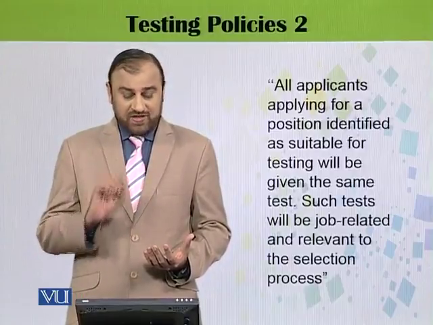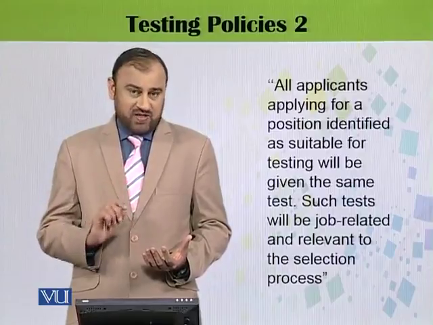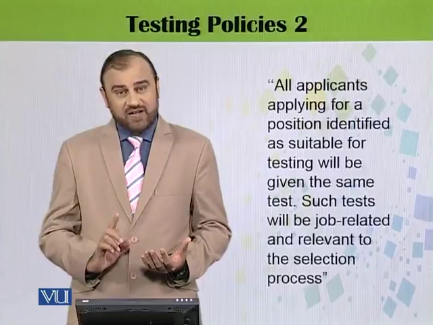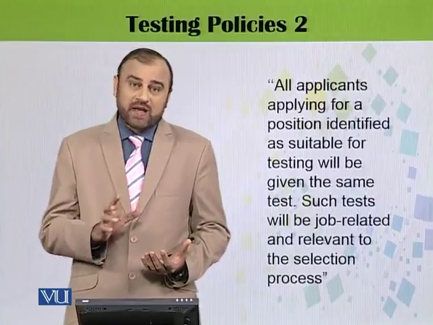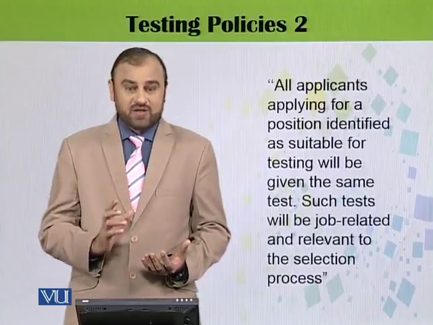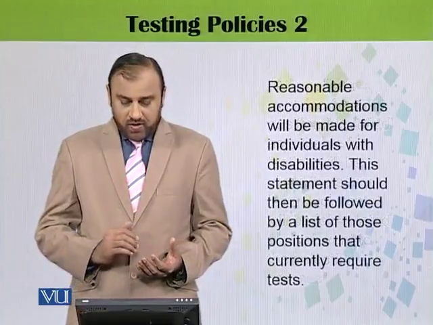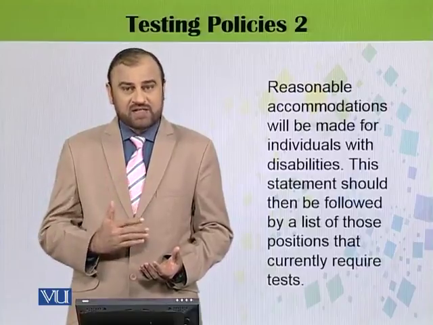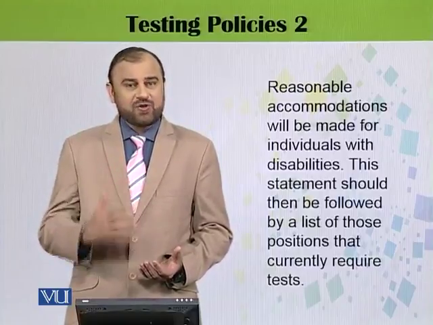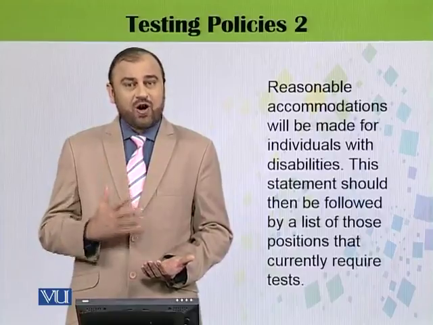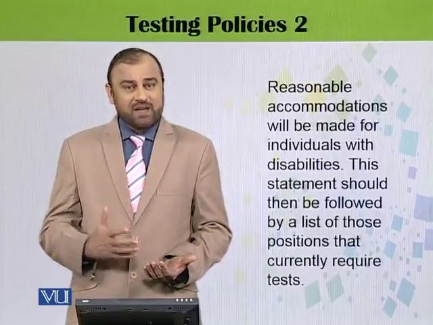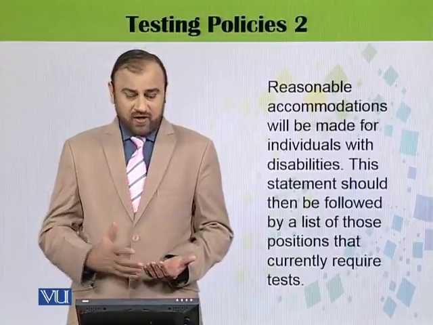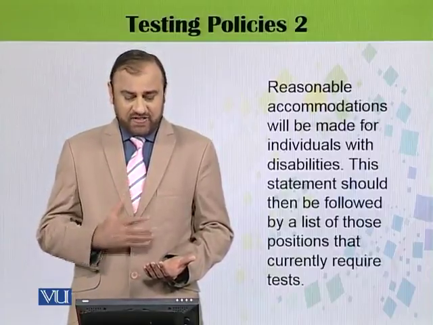"Such tests will be job related and relevant to the selection procedures." Obviously, as we discussed about job relatedness, whatever test we are using, those tests must be job related. "Reasonable accommodation will be made for individuals with disabilities." This is about equal employment opportunities, that we have to accommodate all of the individuals who are disabled and who are appearing in your organization. So you have to give reasonable accommodation and services for the disabled person.